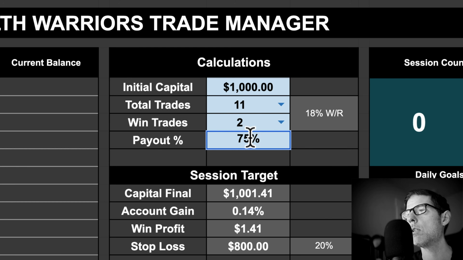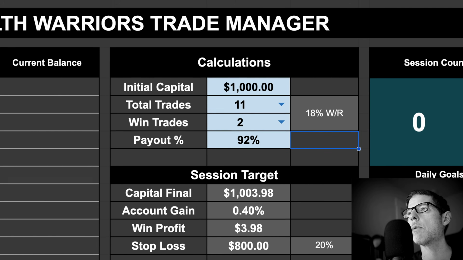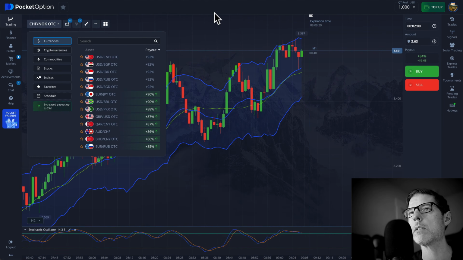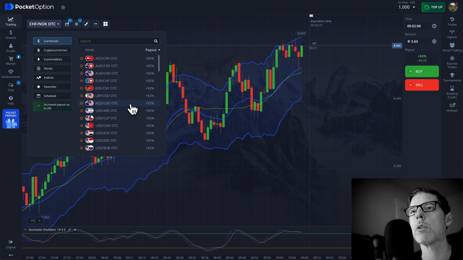This is after each trading session that you do. So always keep an eye on that, guys. It's totally up to you. We have that option inside of the trade manager. This is a lot of the great flexibility here, because we know inside Pocket Option, the prices are not always stagnant. It's always changing all the time. So that's a really nice feature.